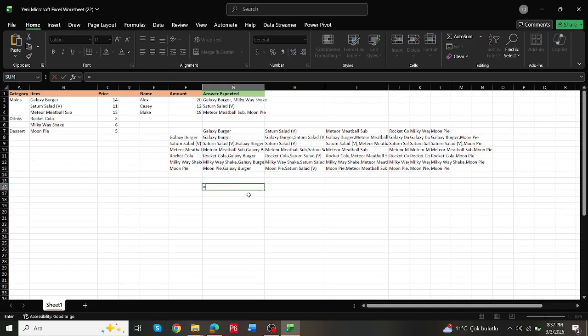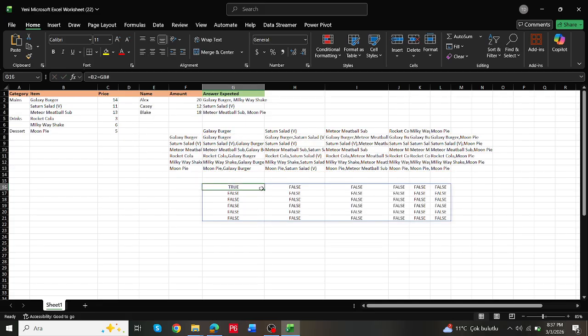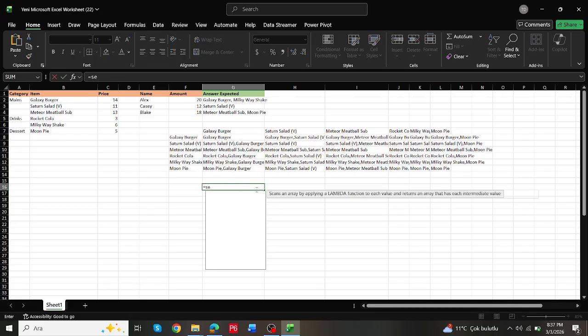Now I want to make an analysis, and if there is a Galaxy Burger in this list, turn it true. In order to do this, I can use search. Search is better.